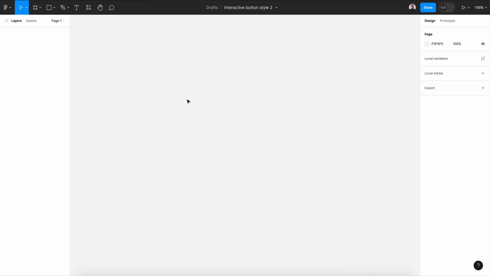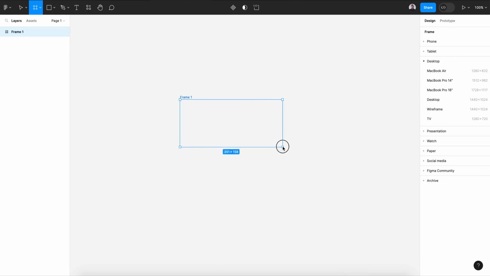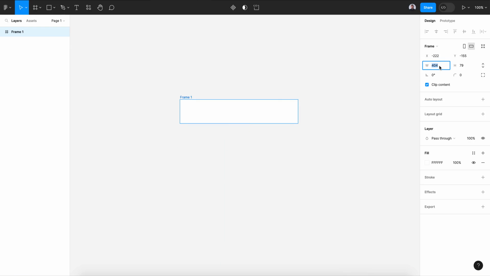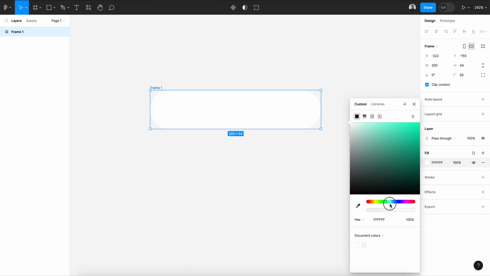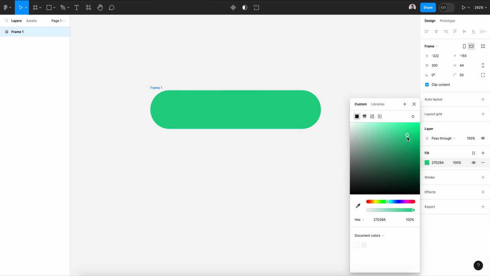Alright, now let's create a new frame of 200 pixels wide by 44 pixels height and 25 pixels border radius, or let's give it 50 pixels border radius. Alright, zoom in and change its color to a green color.